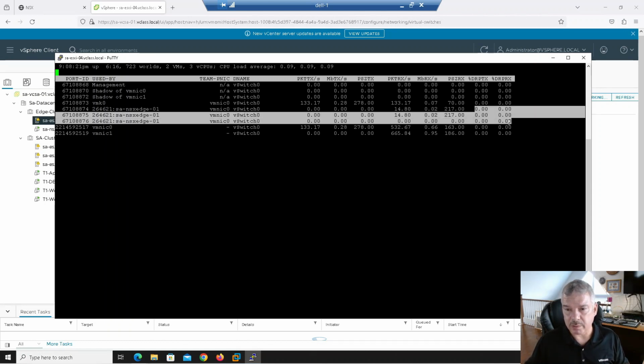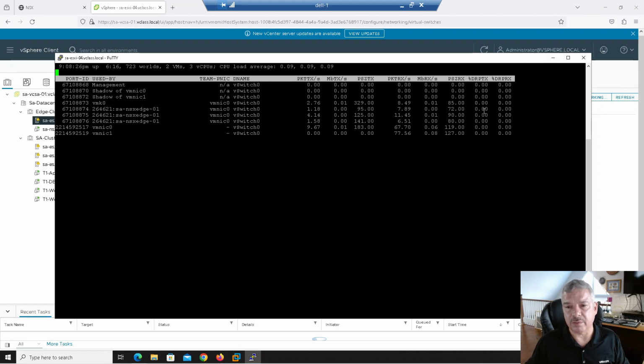Drop packets transmitted percent, drop packets received percent. We see this over here in these 2 columns. These are 0, which is great. Nothing's going on right now. But understanding what virtual NICs are being used for what on that edge will give you the indication here.